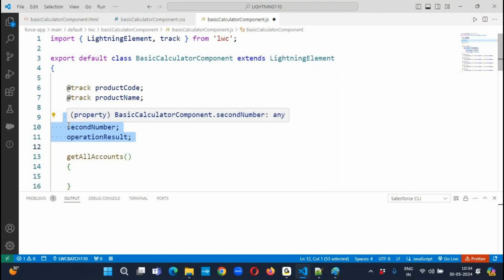That is my requirement. Then I will create a parent component. From the parent component, I want to pass a value for these properties. If I'm passing the value from the parent component to these properties, will it be acceptable or not? I would like to check. Because we know that API decorated properties are accessible from outside, from other components also. Track decorated and general properties can't be accessed. Now let me show you with the practical use case. How can we do that? Let me show you.